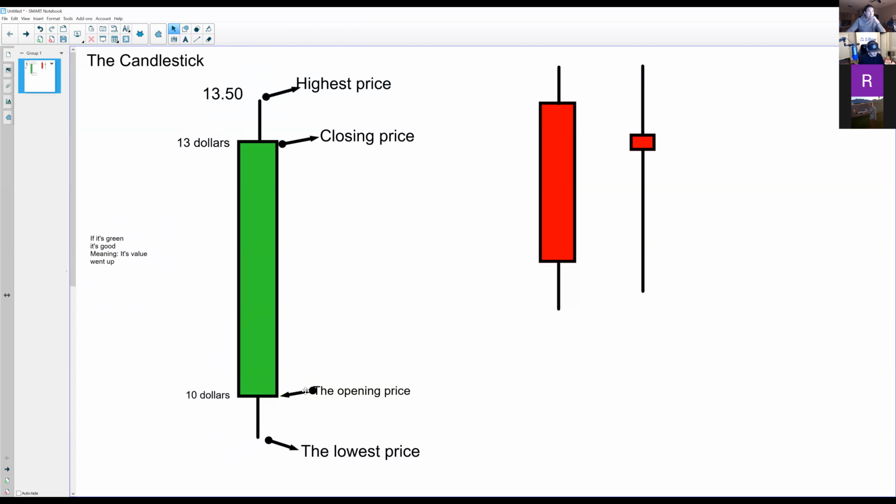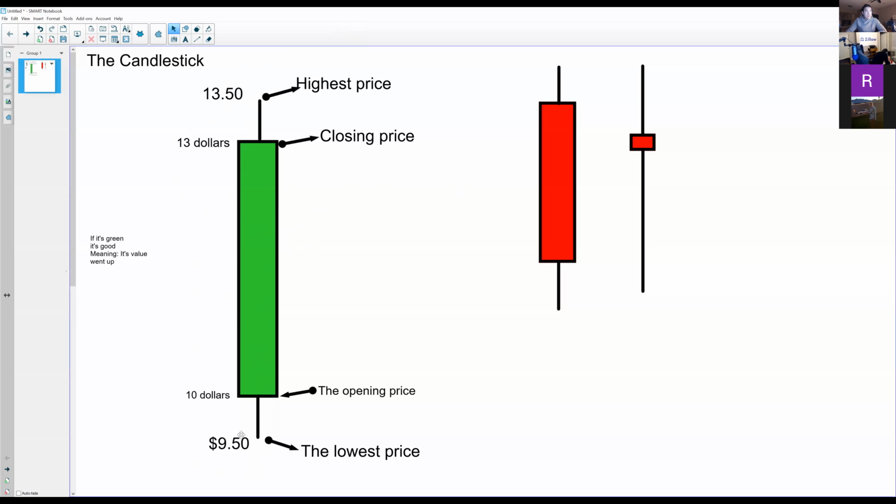Again, going after what a basic candlestick would be, the thick part of the bottom is your opening price. So we could say this stock opened at $10, and through the hour, it's trading. If you watch this for an hour, which I have done, you see these mold together, meaning they're being created. Then once that hour passes, it's set in stone and moves on to the next candlestick. The highest price is the top of the wick, and the lowest price is the bottom of the wick. So now there's also a fifth piece of information: I just know what the range is between them.